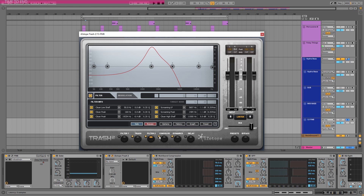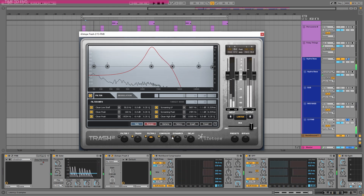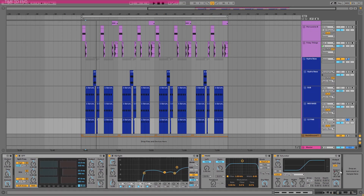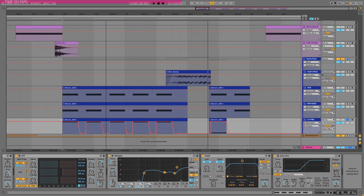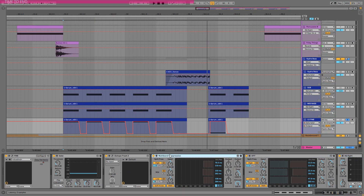I added some convolution and some compression. Now one thing you need to know is that this generates lots of noise, which is why I went to the Saturator and applied an envelope — it basically just mutes the noise at the end of every note, which is very important if you want to keep things clean. I also added a Haas effect, some EQing, OTT, multiband compression, and a gate to gate the noise.